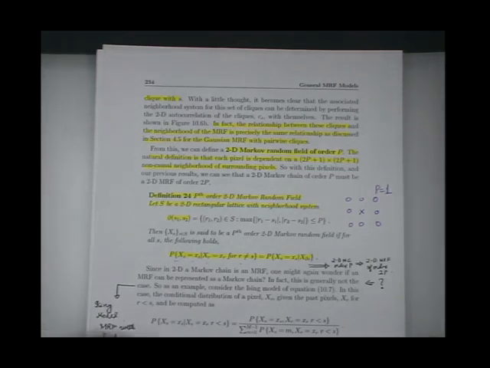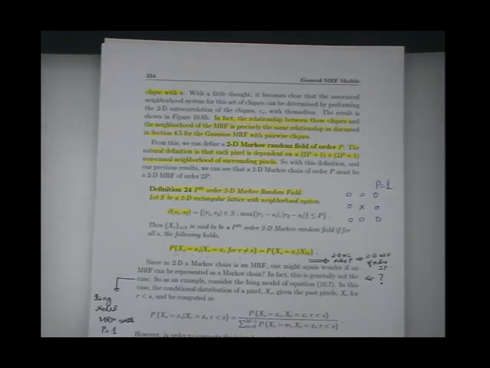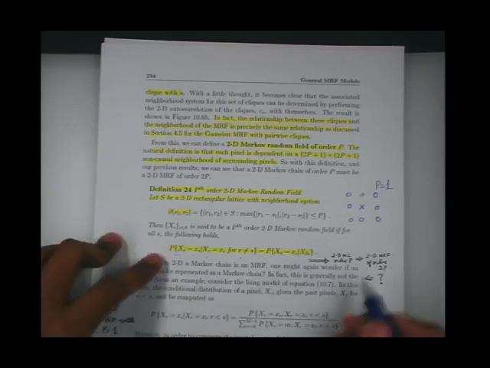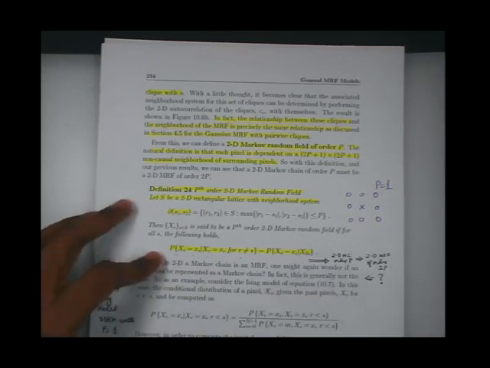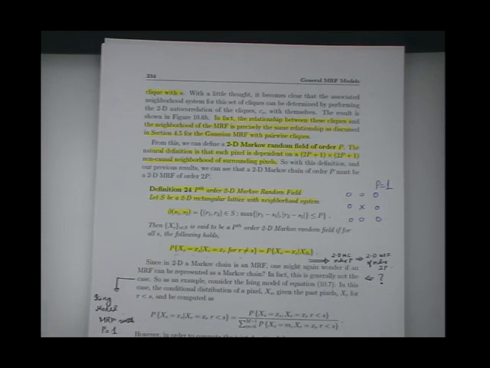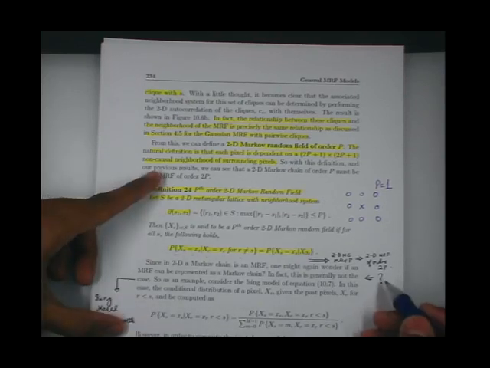Okay. So the point is we're trying to establish if 2D Markov chains are equivalent to 2D MRFs. In that direction, we have shown that 2D Markov chains of order P resulted in 2D MRFs of order 2P. Is the other direction true? If I have a 2D Markov random field, is it equivalent to a 2D Markov chain? Because if this was true, then we really wouldn't need to talk much about 2D MRFs. The answer to this is no, and the way we're going to show that is to give a counterexample. We just want to show that this is not true.